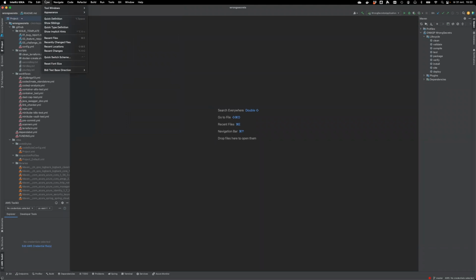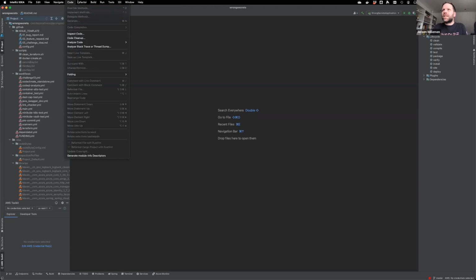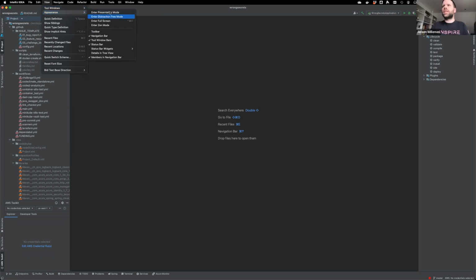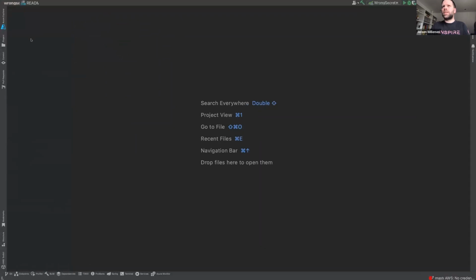Ooh, grammar mistakes. IntelliJ now. Nice. Okay, now let's see if I can. All right, well, probably View. Yeah, probably View. There's a zoom or something. Appearance, and then let's see what happens with presentation mode. How bad can it be, right?